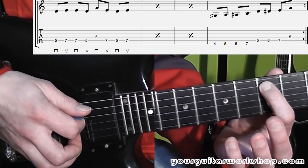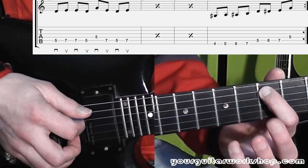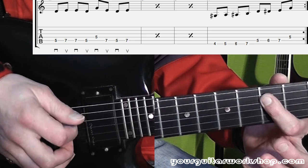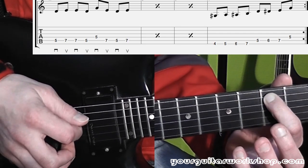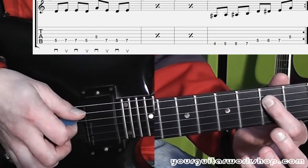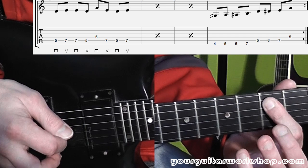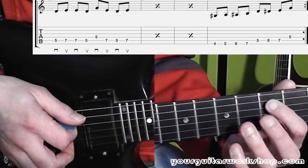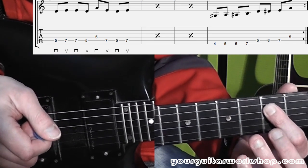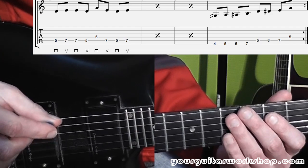Now notice that when I go from the 5th position with my index finger to the 5th position on the D string with my index finger, all I do is just roll my finger over to the other string. But when you do that, make sure that when you roll it over, it doesn't press the A string anymore, because then you would get this. They sound together, and that's not good. So make sure that when you roll it to the other string, it leaves the A string and mutes it. Okay, so that's bar 1, 2, and 3.